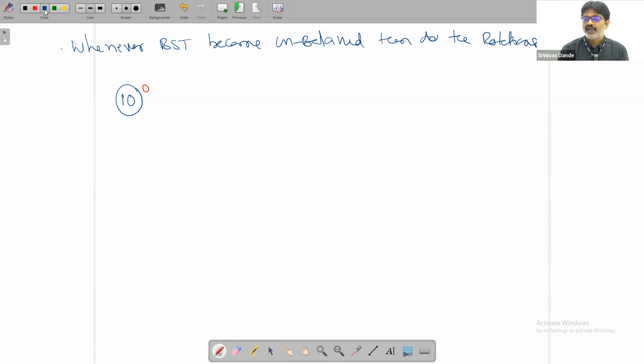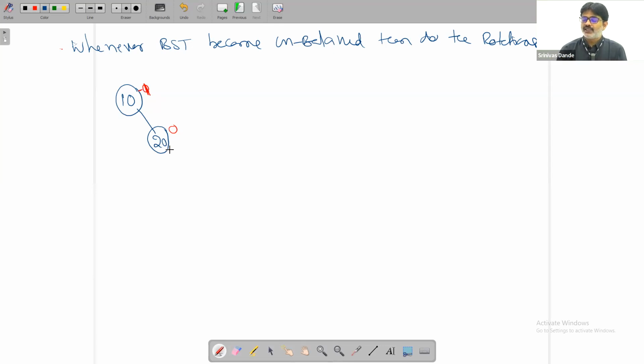Fine. Next, I'm inserting 20, guys. Now check the balance factor. The tree's balance factor has to be updated. You update the balance factor. Now this is 0, guys. This becomes 1. 10's balance factor becomes 1. As of now, is it balanced or not? Yes, -1 or 1 is fine. So as of now, it's balanced.